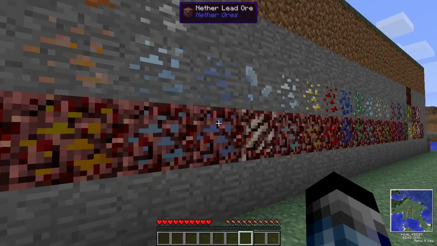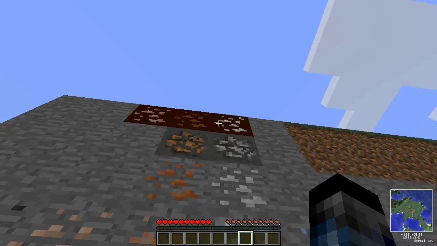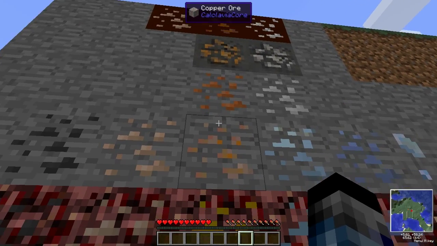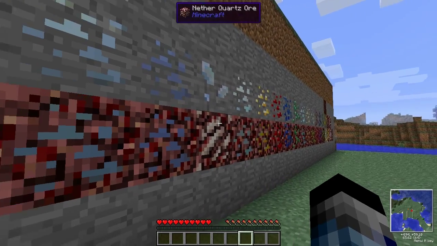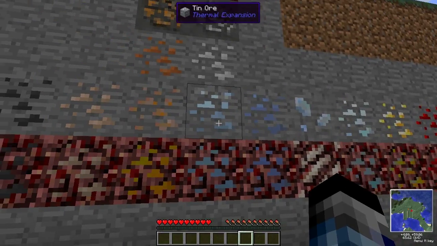In addition to the nether and the main world, you also find ores on Mars. So you can get copper and tin on the moon, and you can find copper, tin, and iron on Mars. So eventually, when you are able to launch yourself into space, you will find more ores available in those locations as well.